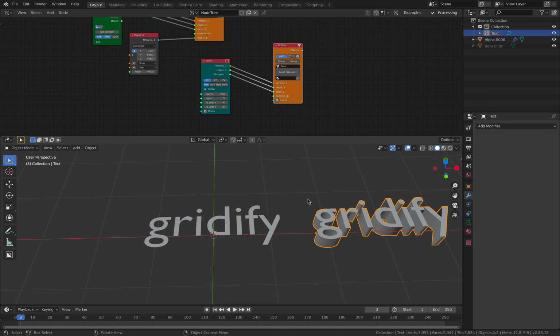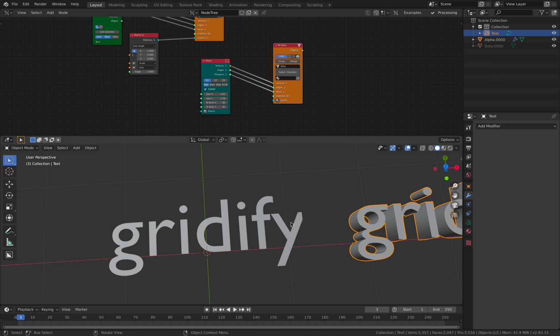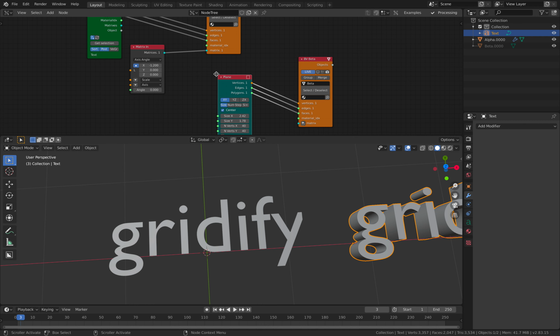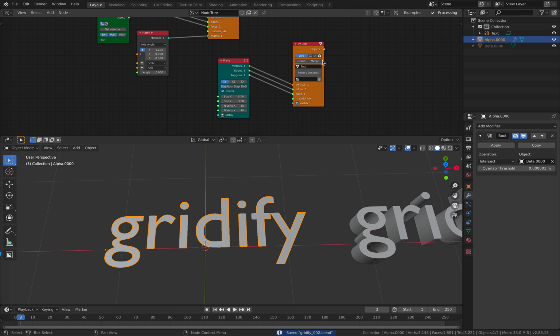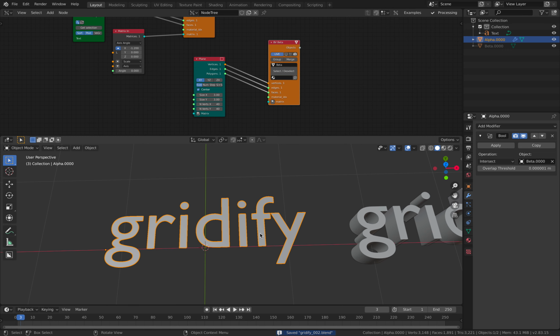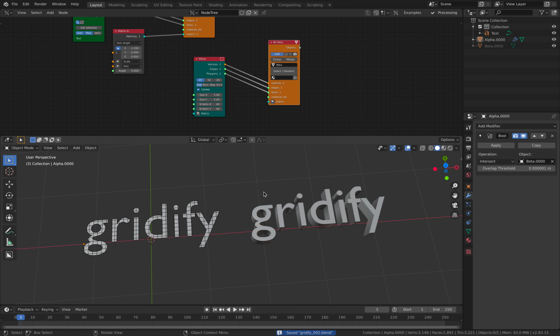Update it. So you can see it's being cut there. Just need to increase the size of the plane, I guess. And you want to see the grid normally. There you go. That's Gridify.